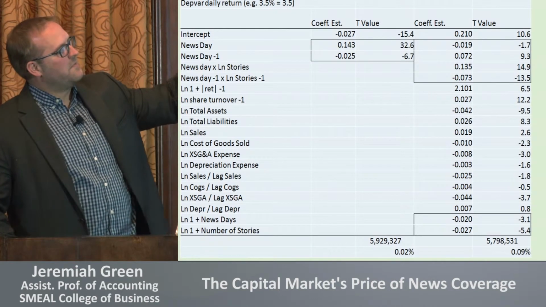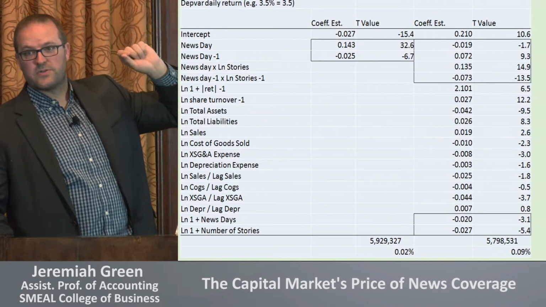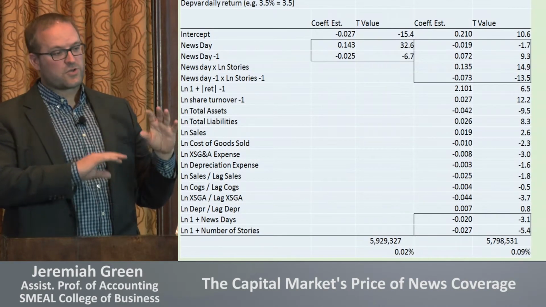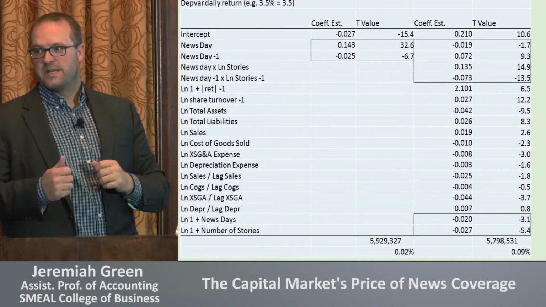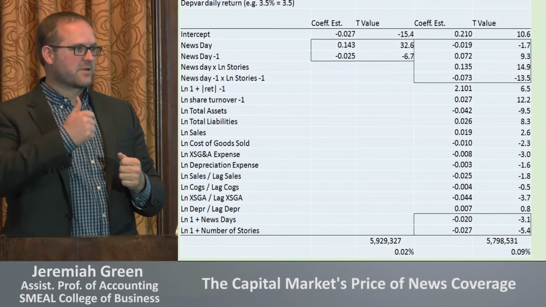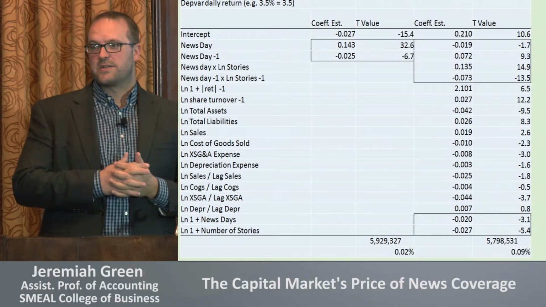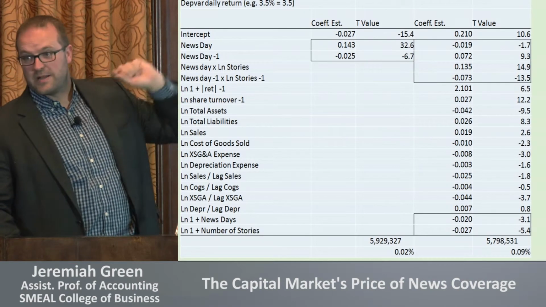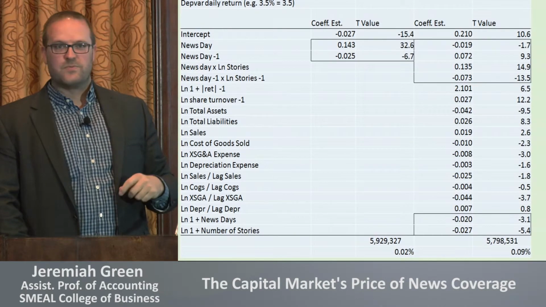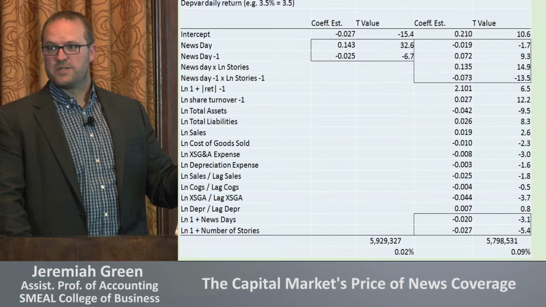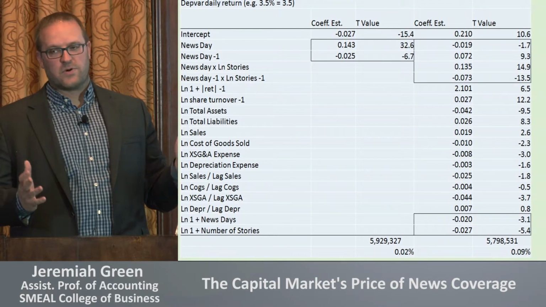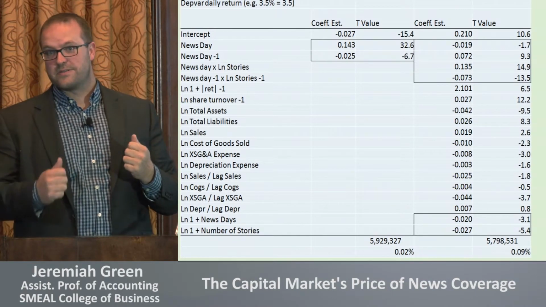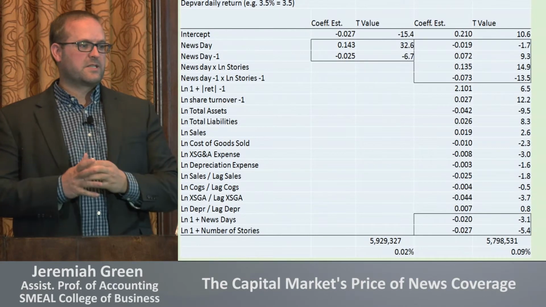You notice that once we control for the amount of news coverage, the prior news story is positively associated with returns. So if you had a news story yesterday, controlling for the amount of news coverage, you have higher returns today if you had higher returns yesterday. That means prices keep going up, which is consistent with my monitoring role idea. But when you interact with the number of news stories, these bottom two, all of the reversal comes from that. Revising what I said before: if you had news stories before, it seems like a monitoring role, and with lots of news coverage you get higher returns. However, if there are lots of news stories today, you're going to have higher returns today and lower returns tomorrow. That's when the reversals come.